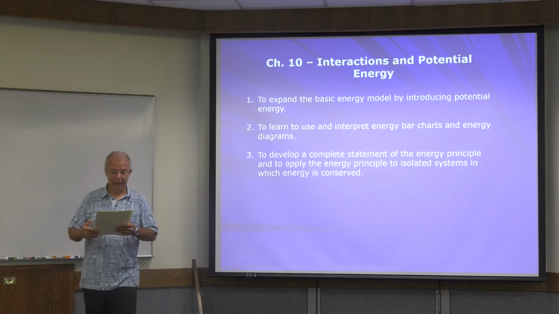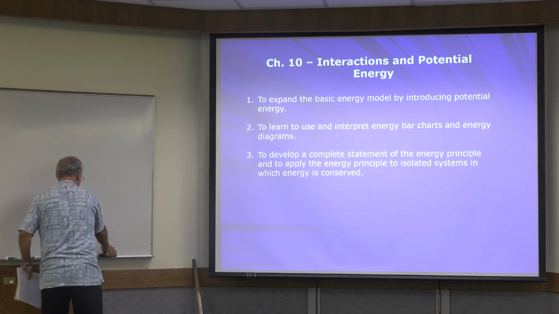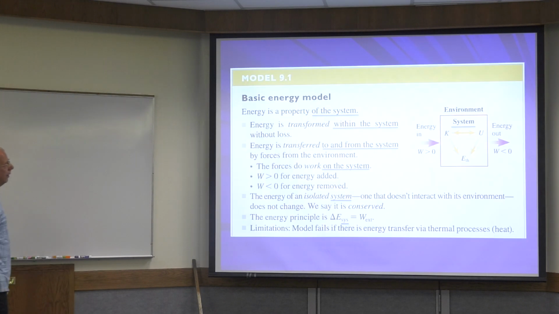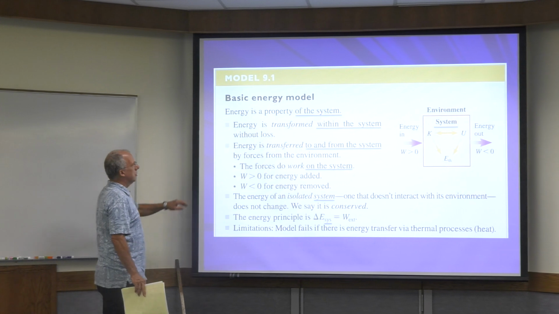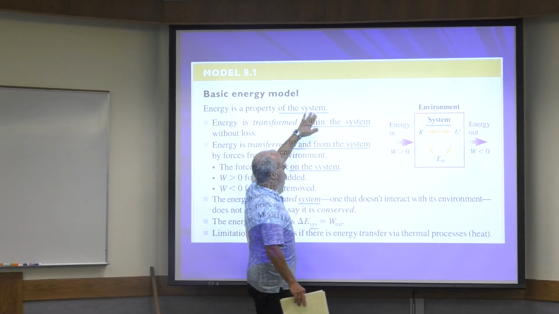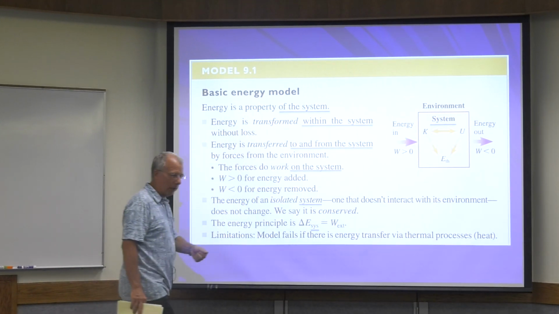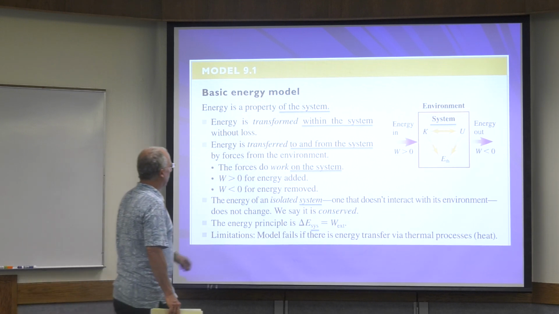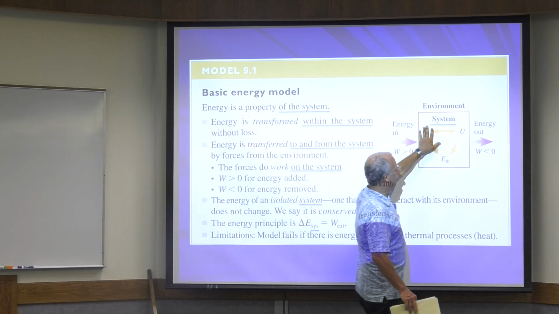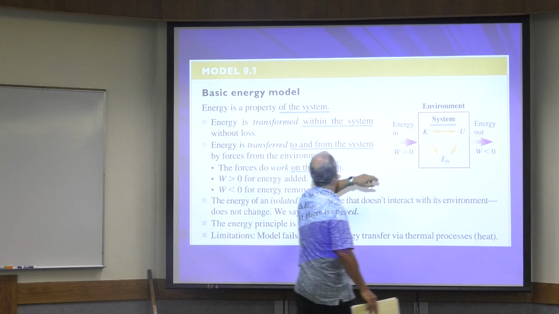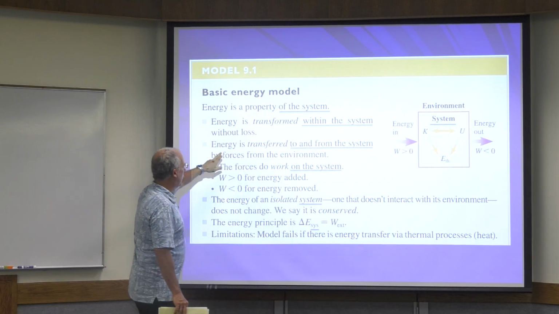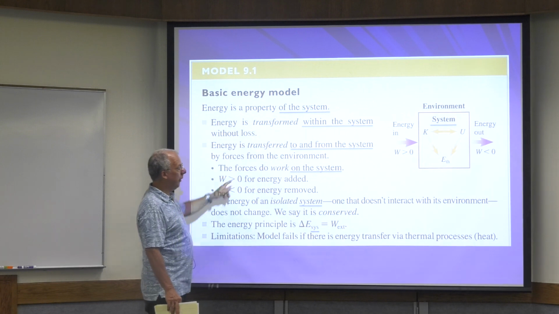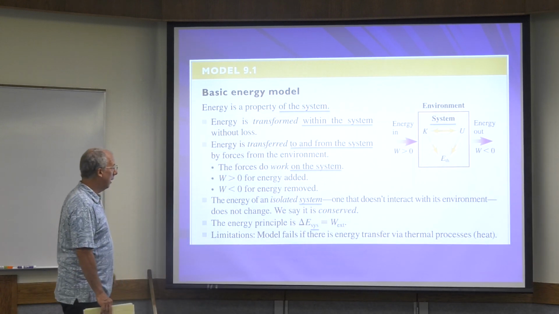All right. So let's just review before we do anything. This is from the last chapter, right? This is the basic energy model. Energy is a property of a system. You've got to remember that system, right? Not just an object like with force diagrams. We have a system. Within the system, you can transform energy. You can transfer energy between the system and the environment.